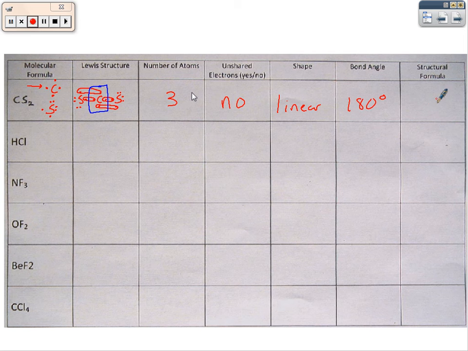Again, we're going to arrange them all in a straight line. So sulfur, carbon, sulfur. We're going to get rid of these extra dots. We don't need those. And we're going to replace these circles with dashes. We have 2 circles between this sulfur and this carbon, so we replace that with 2 dashes to represent the double bond. And the same thing happens over here. We've got 2 circles between the carbon and the sulfur, so again we replace that with a double dash.